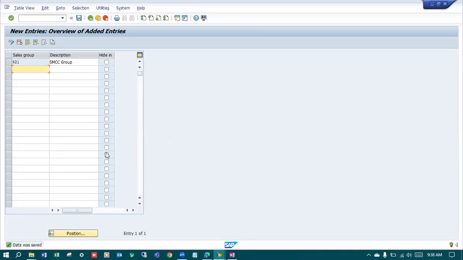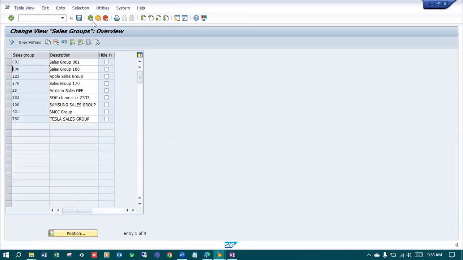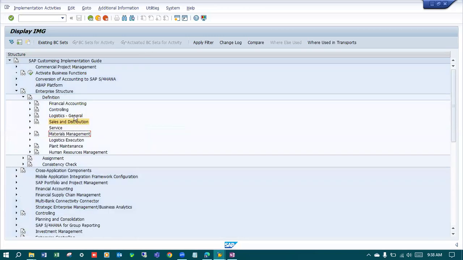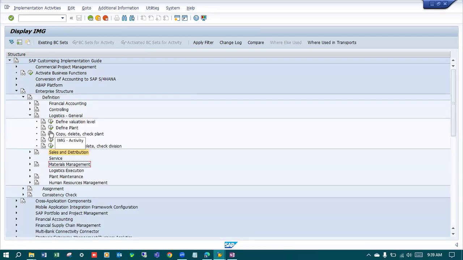Now as a sales consultant, we are done with the definition part for the sales area. Now, how about logistics, finance, services, logistic execution, and plant? In order to have this integration, we need to define them ourselves. Now, I'll go to logistics general. I'll try to define a plant here.